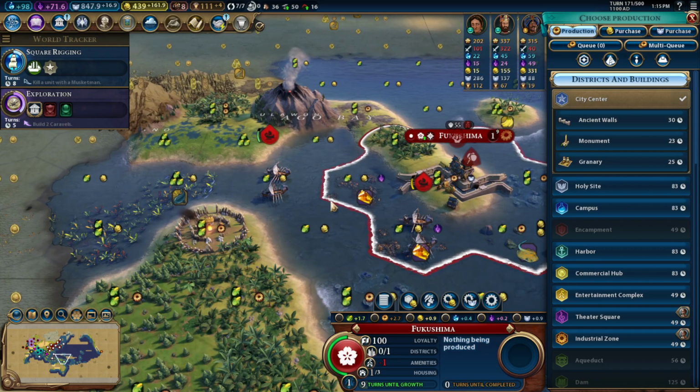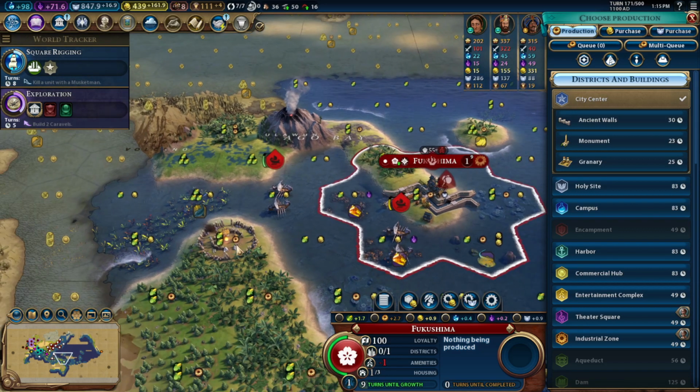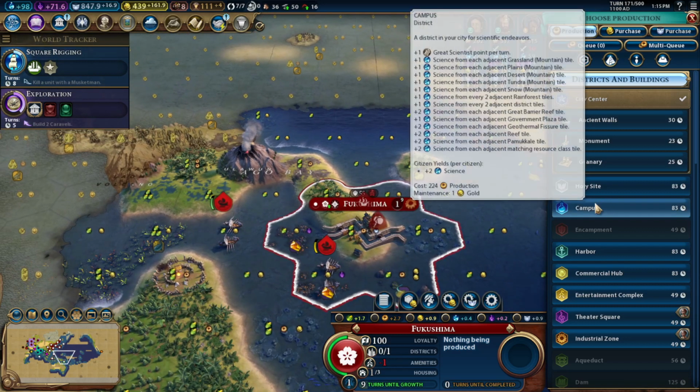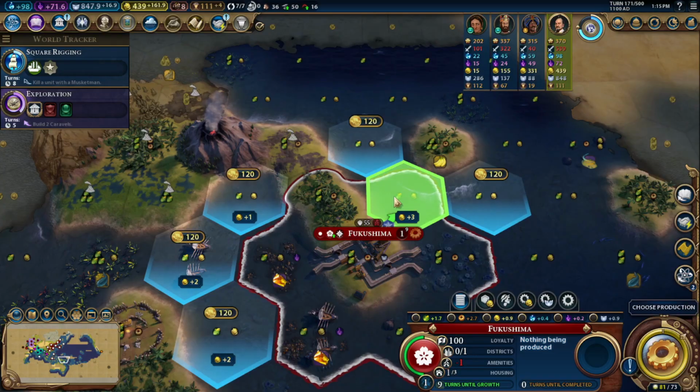Then maybe I'll have the builder empty that camp, since there's nobody guarding it, once all these boats are out of the way. In the meantime, let's get to work on a harbor.